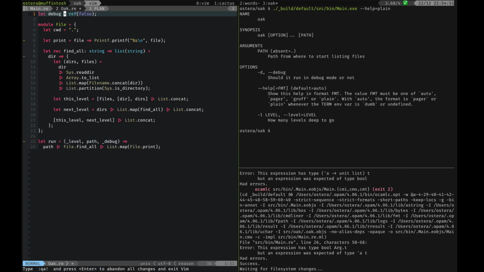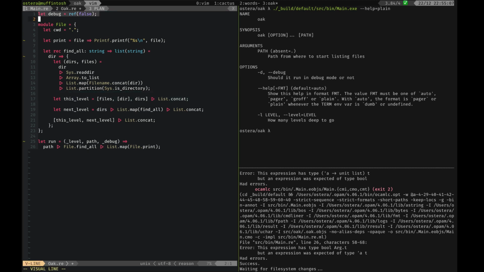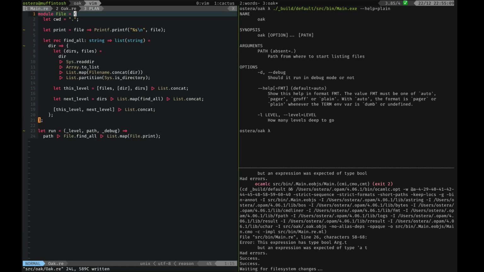Why? Because if we take this debug, right, and we set it to reference false here, and somewhere in here we do debug should be reference should be just true, then we activate debug for everyone else even though they didn't mean to use it. And sure, we're all responsible adults, or we're responsible developers and engineers, but come on, if you can do something, that means that somebody will. Doesn't mean that they will ill intentionally do it. It just might be a mistake. We're all human.